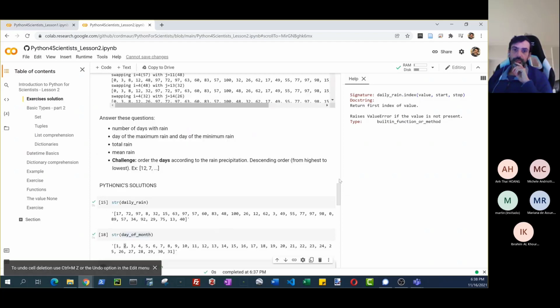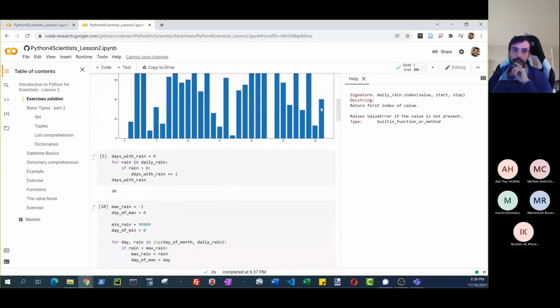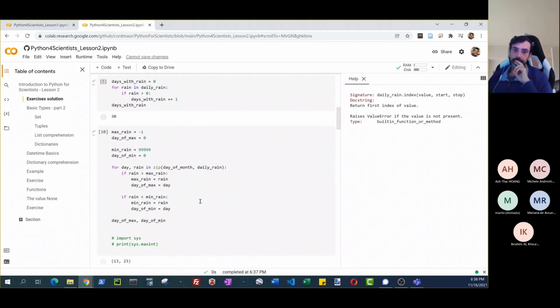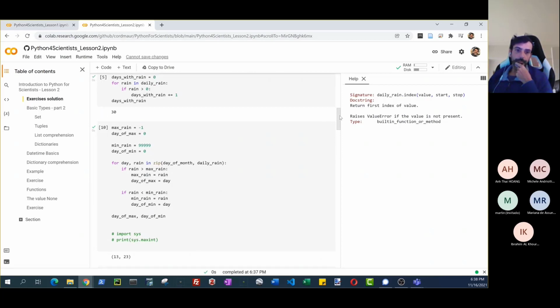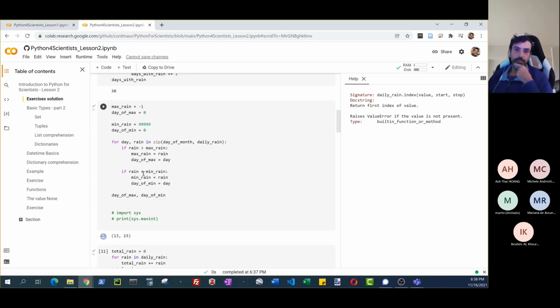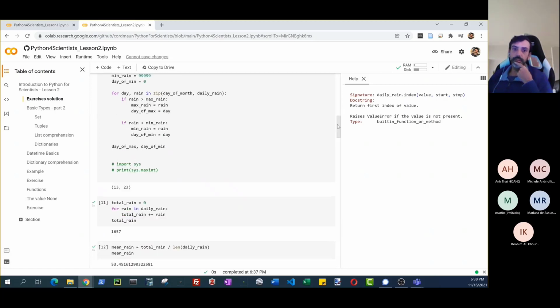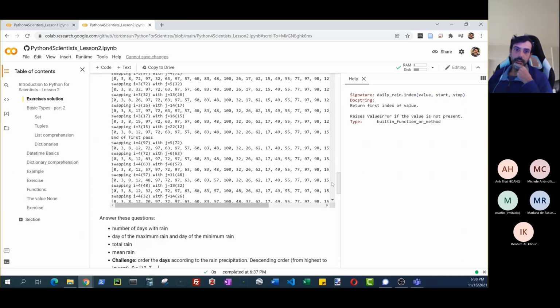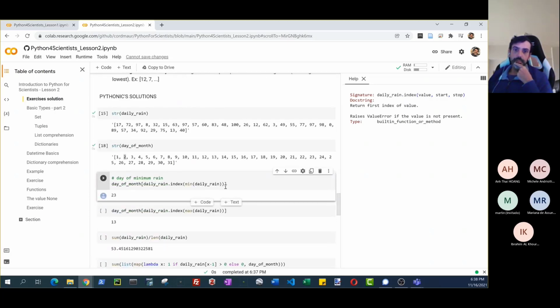If we compare to the first solution that we had here, it was a little more complex because I put minimum and maximum in the same loop. Even if you try to cut down here to just one, we need a loop, we need an if clause, we need a lot of stuff, and we say that it's not Pythonic. This is Pythonic code, using all the capabilities of the interpreter to answer a simple question like this one, the day of the minimum rain.